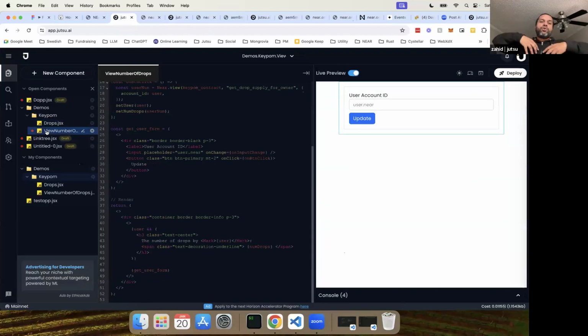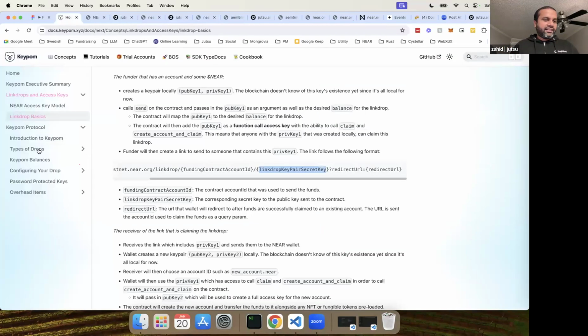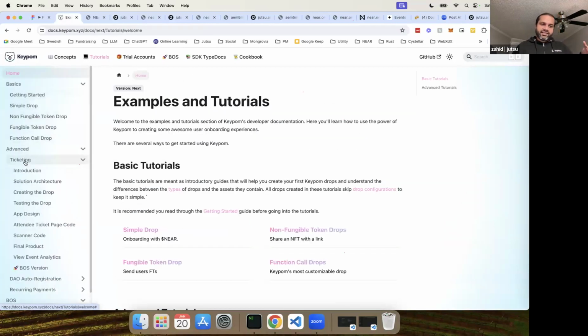And if you want to do more for your hackathon, you can probably use the same mechanism and build something like a ticketing system. A ticketing system is something where, when someone buys your ticket, you create a link drop, and then when they attend your conference or events, you claim that account.